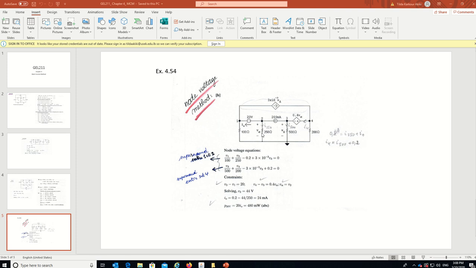V alpha. V alpha is V2, V delta is V3, and you have, for example, between nodes 2 and 1, V2 minus V1 equals 20, and here between V4 and V3, you have 0.4 V alpha. Please note that this is a current source, it is not a special case, okay? Thank you.